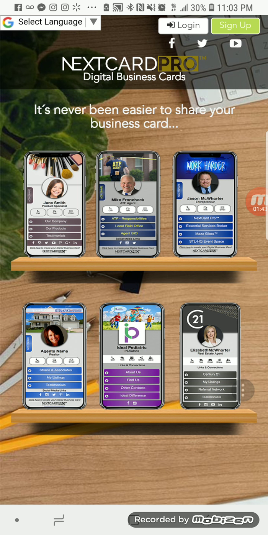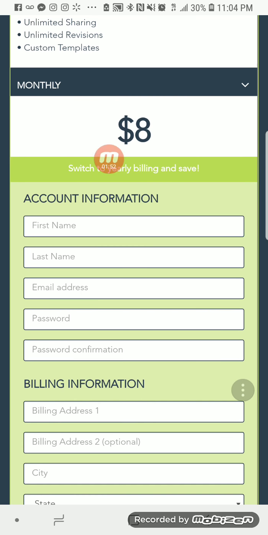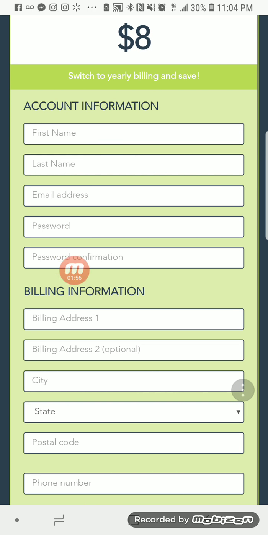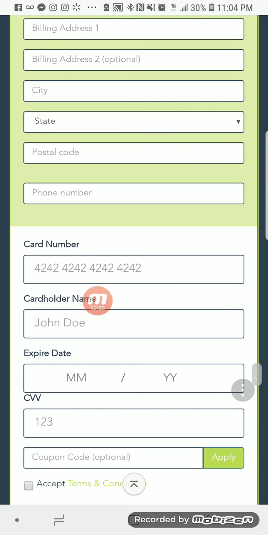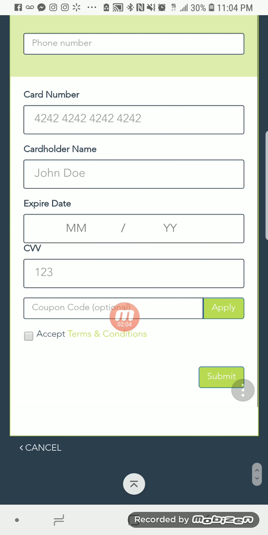You hit set up, and it's going to take you right to the back office, and you select NextCard Pro, which is $8 a month. You fill out your basic information, create a password, billing address, credit card information, and you want to put in a coupon code from the person who introduced these cards to you, right in this area here.